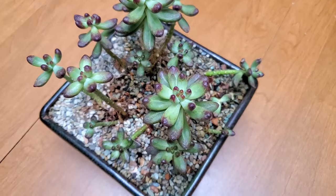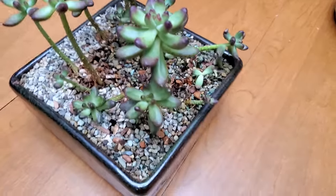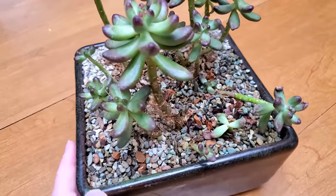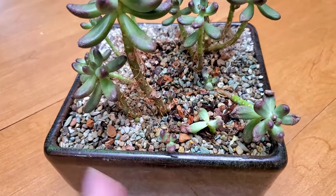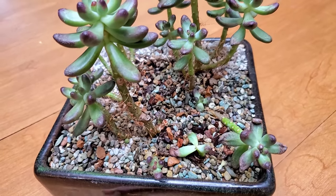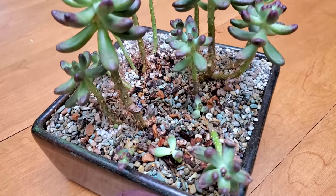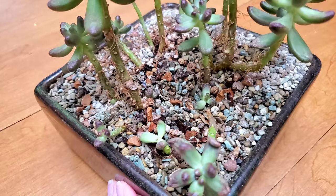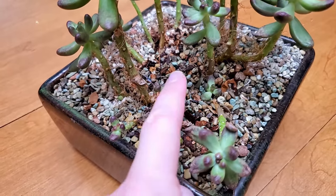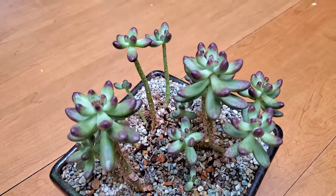All right, I finished that last segment of recording, and then I thought, they're going to ask me what I did with this. So with the aerial roots, you can leave them on if you want, or you can rip them off. I did a little bit of both. But what I did do, and I don't know if you can tell the difference, is I removed all of those dead leaves, and I cleaned them all up off of the top of the soil here. There's still little bits of turface and stuff that's just from my soil, but I did clean up all of the dead leaves.